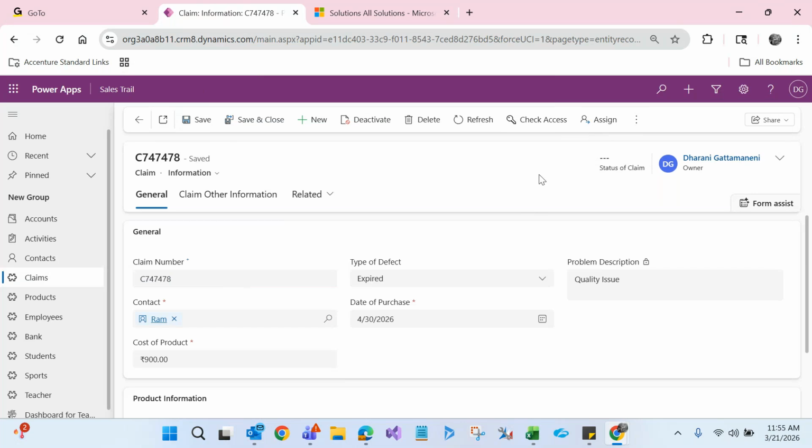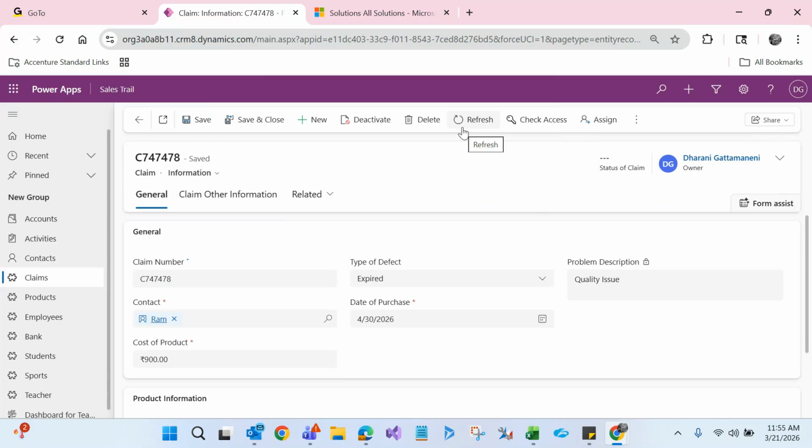So now we are going to add a button on the form ribbon, right? The first step is adding a button onto the form ribbon. The name of the button is approve. First of all, if you want to make any changes to the ribbon, it might be a form ribbon or home grid ribbon or subgrid ribbon. It might be any ribbon.